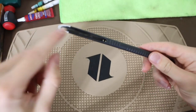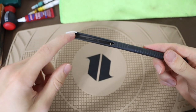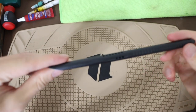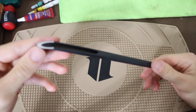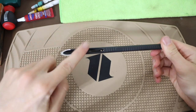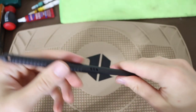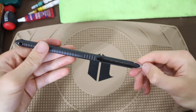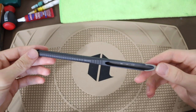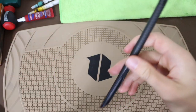You have, of course, this hollow bore that has a grind down to expose this portion and then a beveled tip for stabbing things. And while this is definitely not made to poke into veins and push fluids or whatnot, it could achieve a similar effect, but a little bit more self-defense-ish. So today I wanted to jump into talking about this knife and going over what I think of it and its pros and cons.